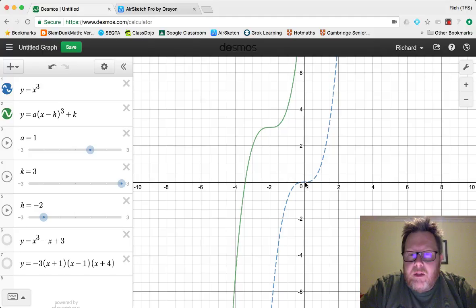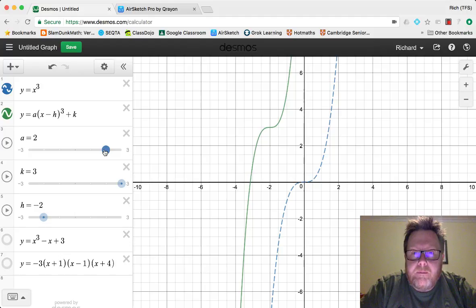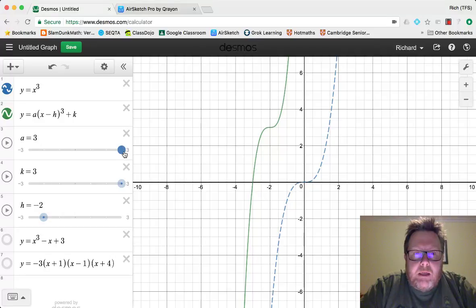And hence, the inflection, which was at 0, 0, is now here at -2, 3. So it's basically just shifted this way. But we also did have a value for a, didn't we? Now, if I make a equal to +3, just so you can see the compression happening, there we go. You can see the graph is squishing up a fair bit. But if I instead go to -3, it'll be the same squishiness, the same compressed graph, but it'll be reflected.